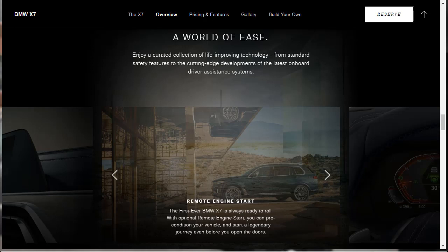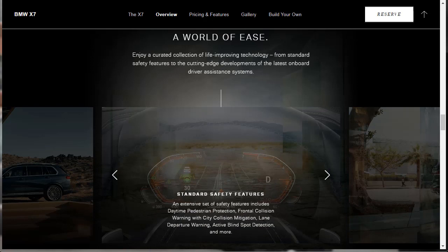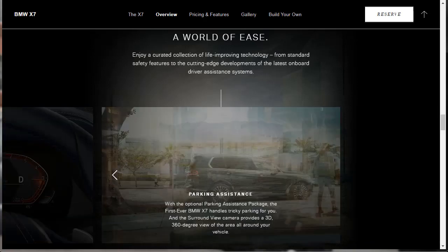Remote engine start. The first ever BMW X7 is always ready to roll. With optional remote engine start, you can precondition your vehicle and start a legendary journey even before you open the doors. What if you're just going to the grocery store? Is that a legendary journey? Standard safety features. An extensive set of safety features includes daytime pedestrian protection, frontal collision warning with city collision mitigation, lane departure warning, active blind spot detection, and more.